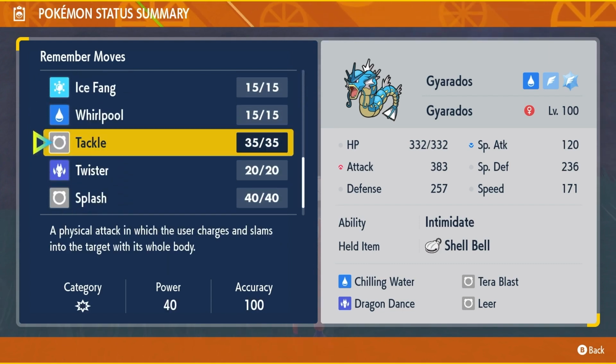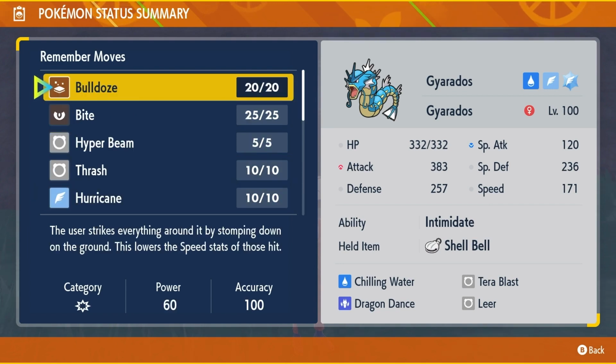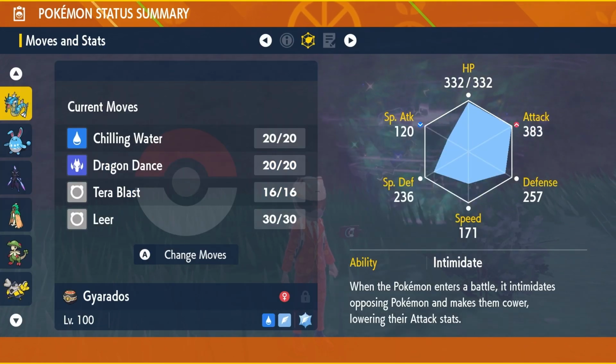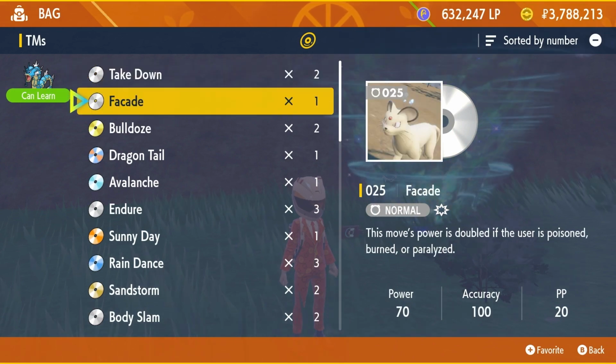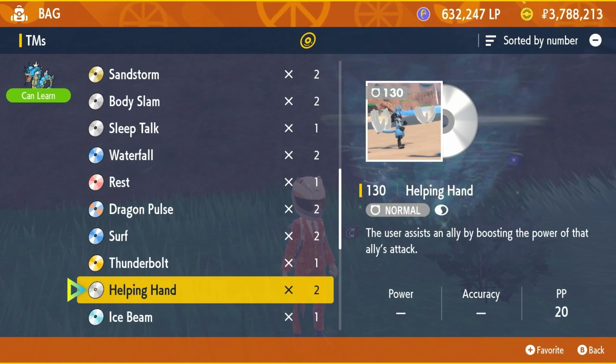If you want, you can use a different item other than Shell Bell, because Shell Bell is a little awkward sometimes. Although at the same time, it did help me out a few times as well. You can run Bulldoze if you want to lower its speed. It's not going to do that much damage, but making sure you're faster than it is a big deal as well. You can run Body Slam to possibly paralyze it.